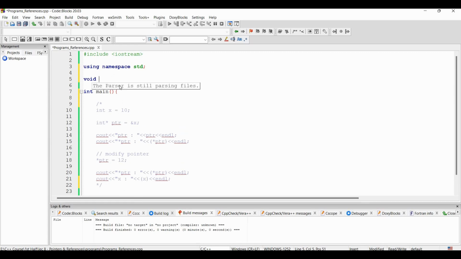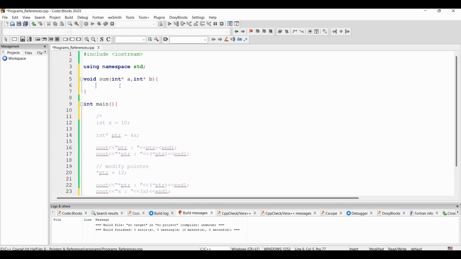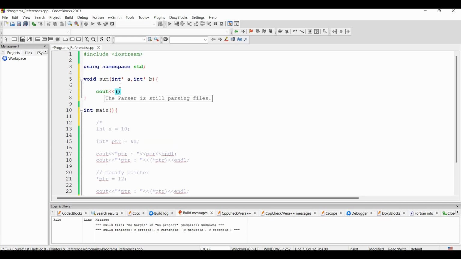let's use a function void sum with *a and *b. What it will do is print the sum.